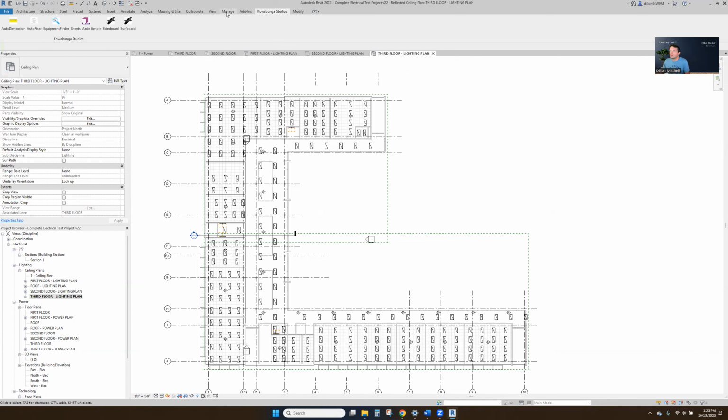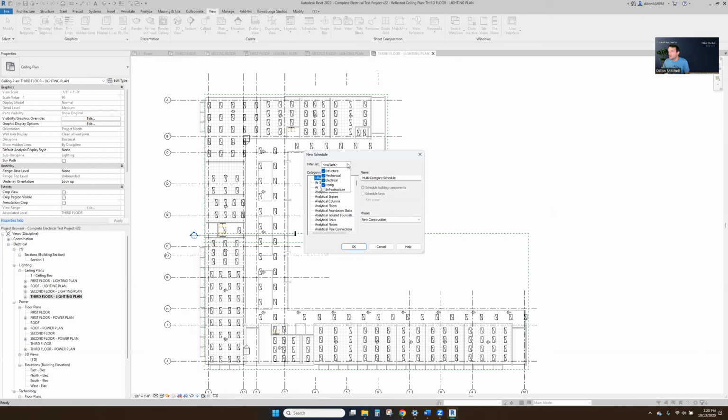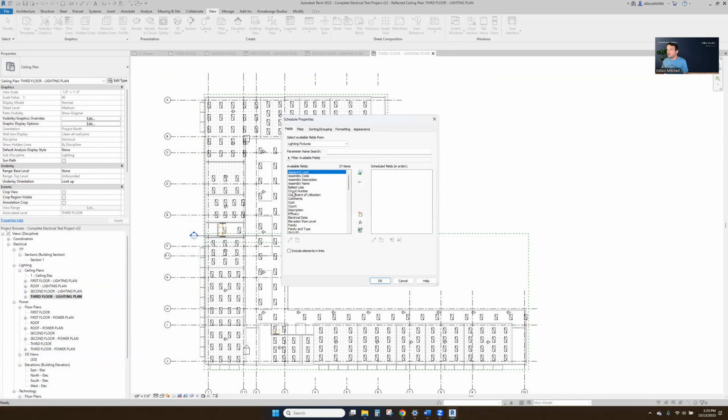All right, so now let's go to schedule quantities, and we're just going to check our electrical, go to light fixtures, and then we'll do count. So we could add cost data into the Revit families as well.